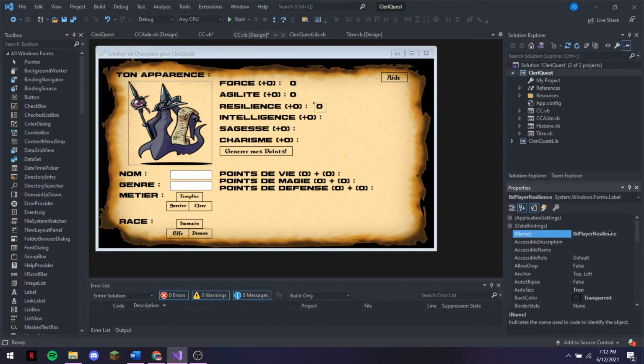Player resilience. I do want it to have some space just in case that gets bigger. So, player intelligence.